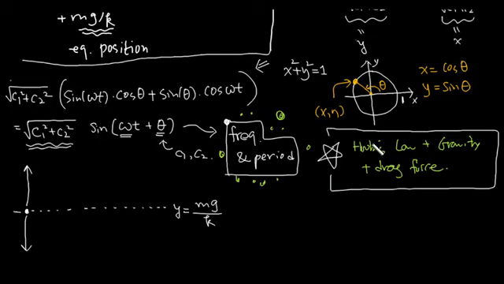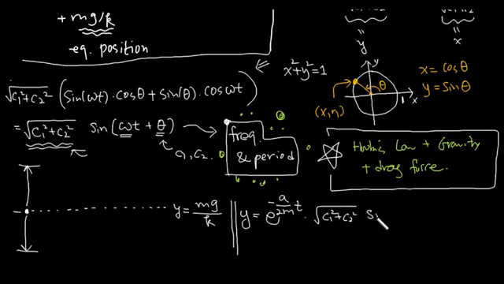Out of all these three things acting on it, the following property survived. At the beginning we have an amplitude here, and this amplitude is fixed. So let me write down our final answer here. It's a little disorganized, but this is the answer. Our original solution y has this exponential part, negative a over 2m, t, multiplied by the C1 and C2 parts that looked different. Now it has an identical expression like this. So we have this constant amplitude part, and we have a pure sine wave with a little bit of shift. That's what that part is doing. Plus, there's the equilibrium position mg over k. So that's how it simplifies a little bit.